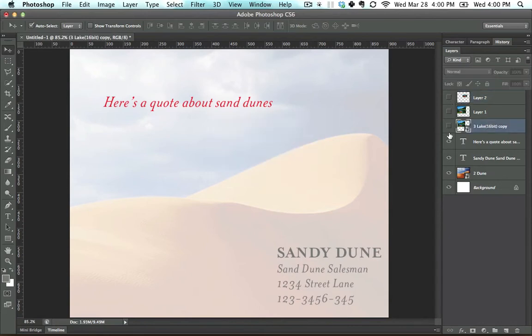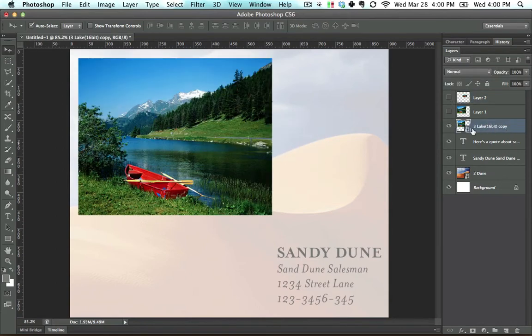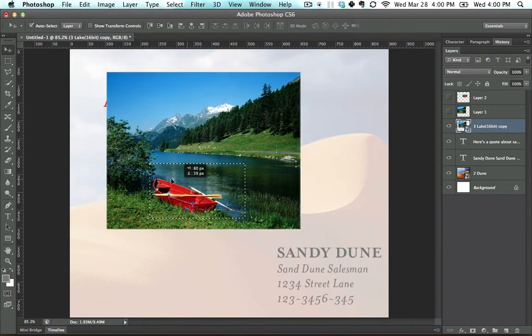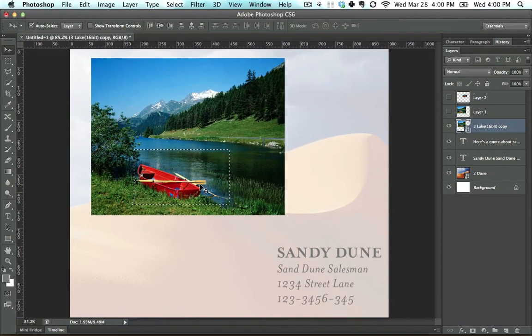If I were to go to our Smart Object layer and do that same thing, so let's create a square and then use my Move tool and try to drag it, I'm not able to do it. So this right here is a disadvantage to a smart object layer. You can decrease and increase it in size, but you're not able to do things such as really edit the image around.